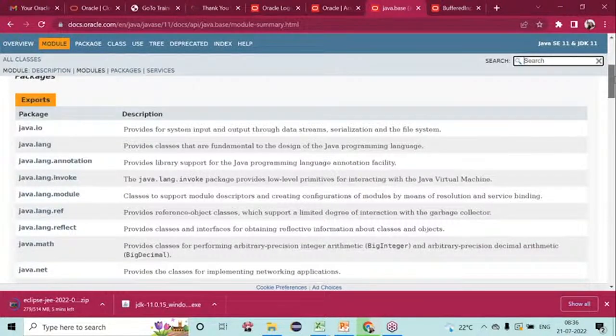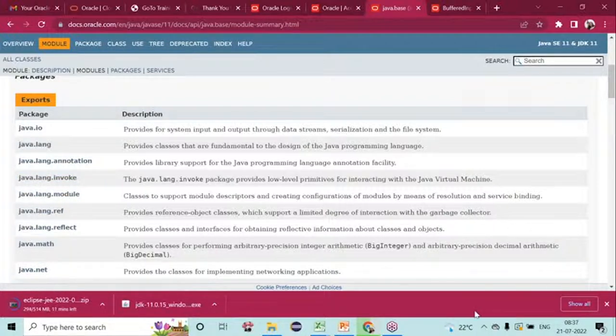Wait here. See, friends, if you observe, under the project we have packages. If we want to create packages, we must follow some naming conventions. The first thumb rule to create a package is that every package name should start with lowercase. See here, every name is starting with lowercase, right? That's the first thumb rule.